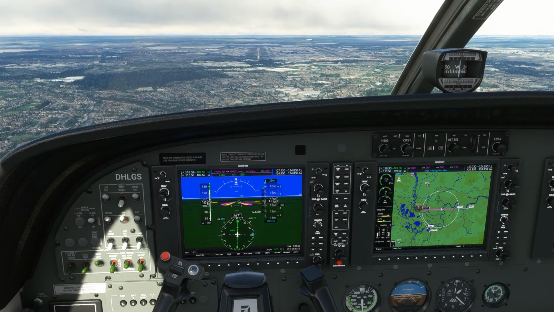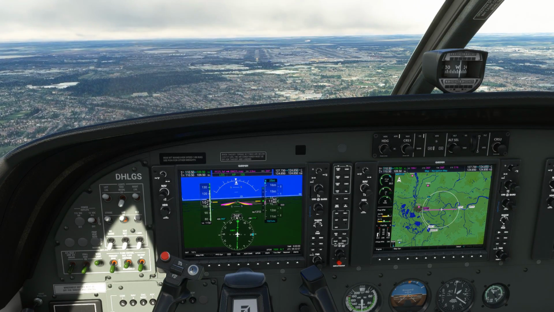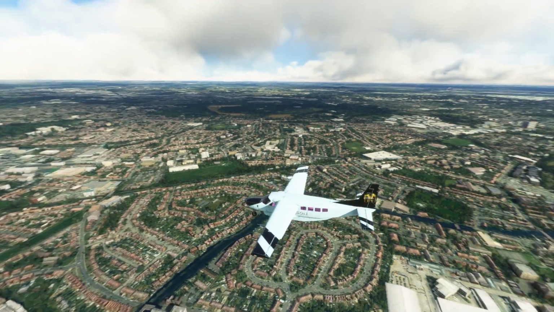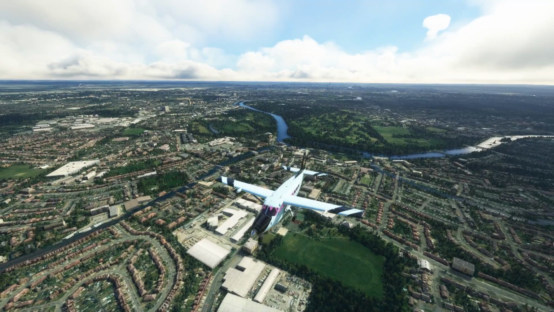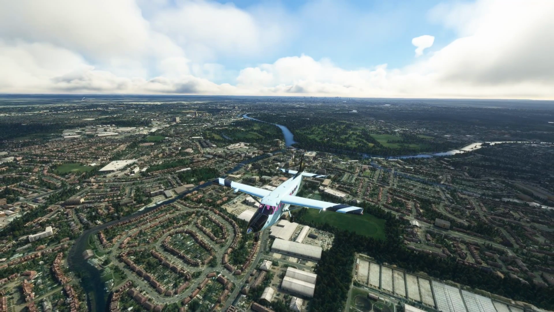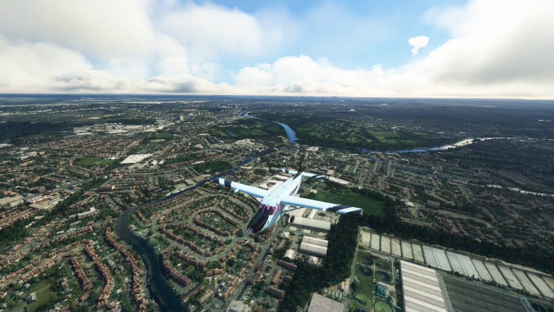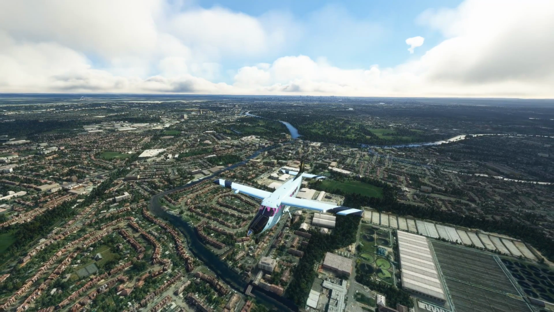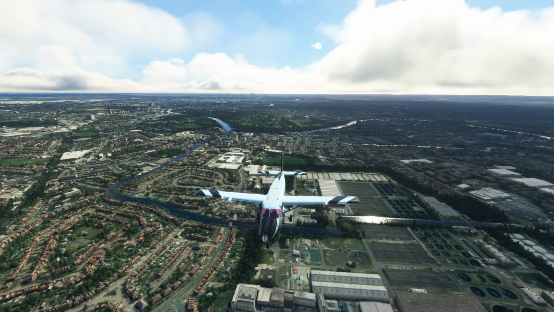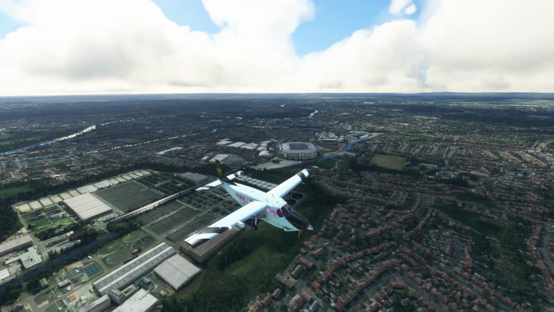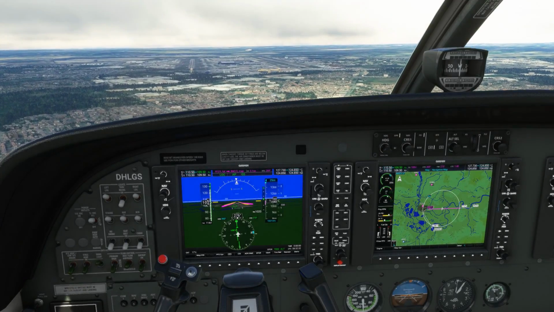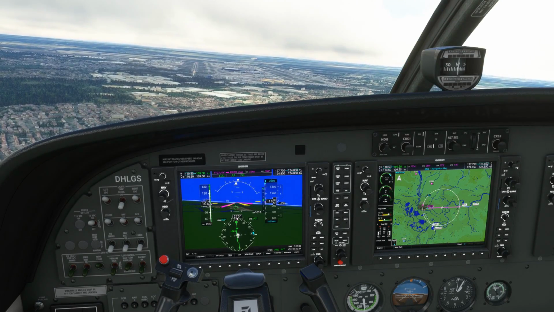There we go. So we're getting towards the runway. Pop outside for a little bit. I'm not worried at all under autopilot control. The sim can look incredible, can't it? Again, how can this be improved in Flight Sim 2024? Time will tell, but I'm quite satisfied with what we have, to be honest. But there we go. It's always nice to have a new sim, isn't it?